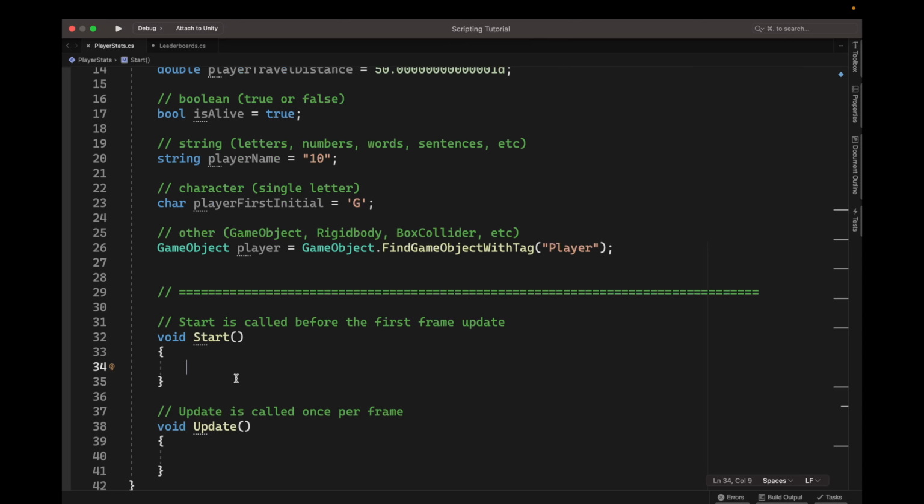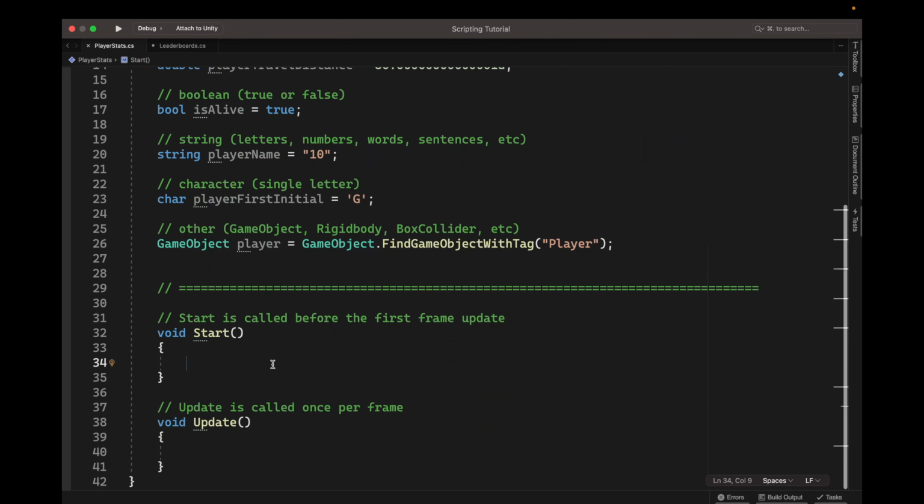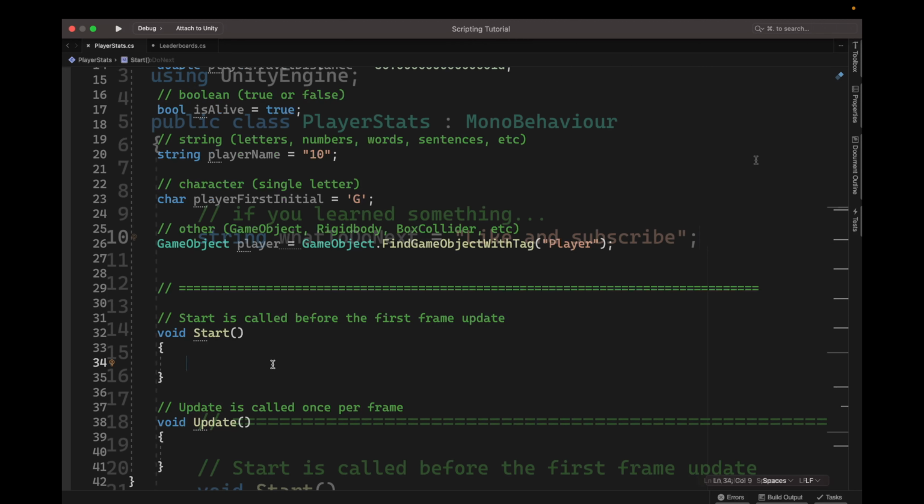So that's great for a variable that you don't need the entire script to be able to access. Say if you have a function that needs to do some counting or something. Every single time something happens, you need it to add one to this variable. That is a really good example of a time that you would create a variable just in that function, just for that counting, and the entire rest of the script doesn't need to be able to access it and change it. It's just for that function, so you're going to create it inside that function, and it creates a very small scope for that variable.